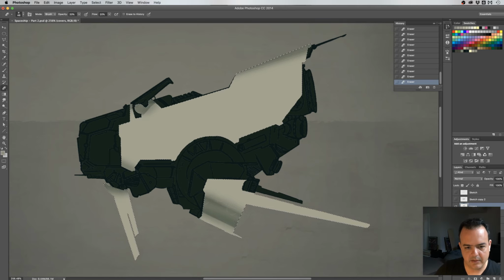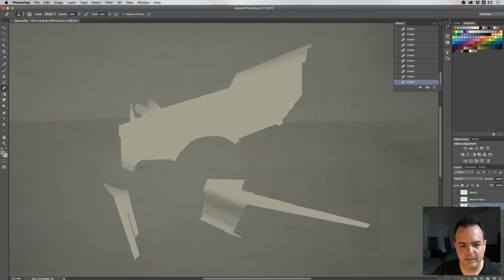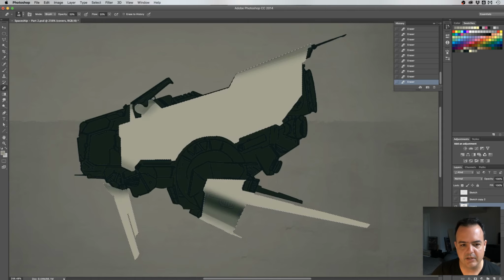Now I'm going to do something more drastic here. I want this section to look darker. So I'm going to remove a bit more here. Yeah, this is going to be perfect. Don't worry about the background, because at the end, this is most likely going to disappear when we finish the final art. And if not, we can always remove the dark lines. But that's not going to be our problem right now.